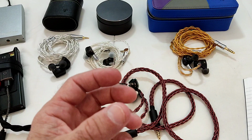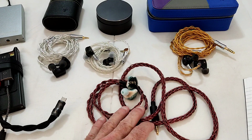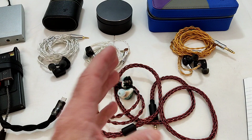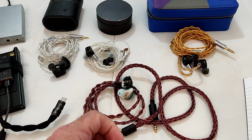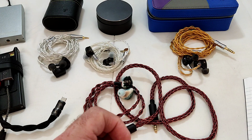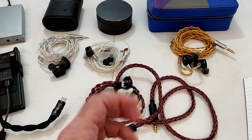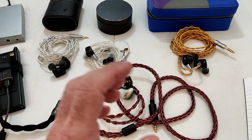I was listening to the Urd, and immediately I had flashbacks to listening to some of Penon's products and some of ISN's products. And why do I say this? Well, because those two brands, much like KINERA, are brands that I fell prey to my own, let's say, ignorance. I don't follow graphs to the T. I was perhaps a little bit ignorant. I don't have an issue with criticizing myself. It took me some time to actually give ISN, Penon, and KINERA a try, because when I looked at the graphs, they never really appealed to me.